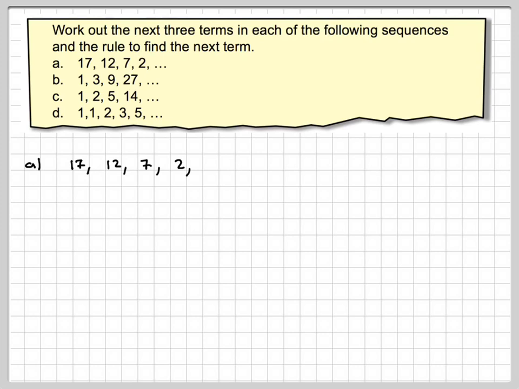Now, one thing about mathematics is it is about spotting patterns and sequences is about this. If you notice, to go from 17 to 12, you can take 5, and then go from 12 to 7, you've also got to take 5, and then go from 7 to 2, you've got to take 5. You continue that pattern along, you take 5 from 2, you get into negative numbers, minus 3. Take away another 5 from minus 3, you get minus 8. And then take away another 5 from minus 8, you get minus 13.